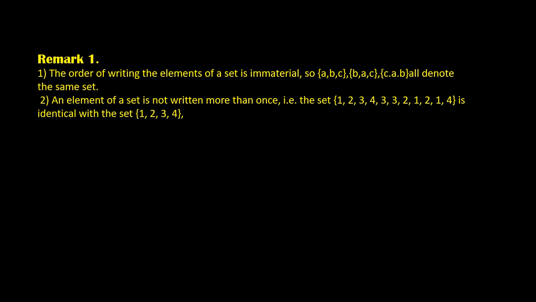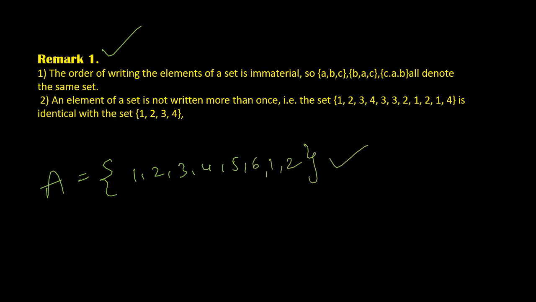There are some remarks before going into the types of sets. Let us see what that remark is. If I take a set A = {1, 2, 3, 4, 5, 6, 1, 2}, is it a set? Obviously it is a set. Why? Because it is well defined, and what I said is that it is a well-defined collection of distinct objects. So 1 is repeating twice, 2 is also repeating twice, so this should not be there. Actually I can rewrite this as A = {1, 2, 3, 4, 5, 6}.